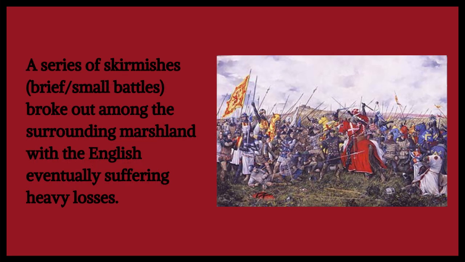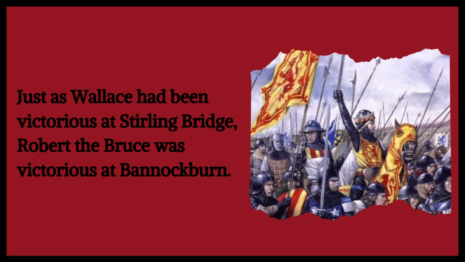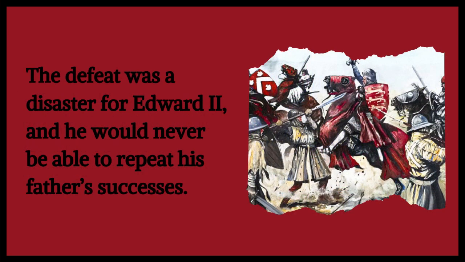A series of skirmishes broke out among the surrounding marshland, with the English eventually suffering heavy losses. Just as Wallace had been victorious at Stirling Bridge, Robert the Bruce was victorious at Bannockburn. The defeat was a disaster for Edward II, and he would never be able to repeat his father's successes.